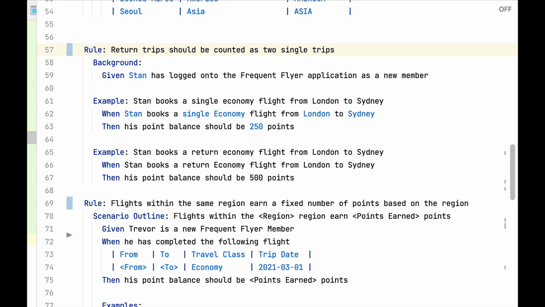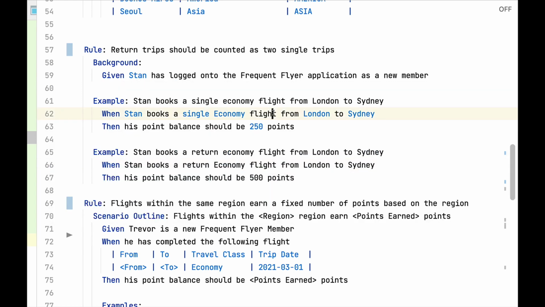You're probably wondering about the UI tests. How do we test the UI? When do we test the UI? Why can't we just do everything via the API, or do we need some UI tests? So of course, you do need some user interface tests. And here's an example. We're checking that should you book a return flight, then it will be counted as 2 single flights. So we're doing that using the UI.